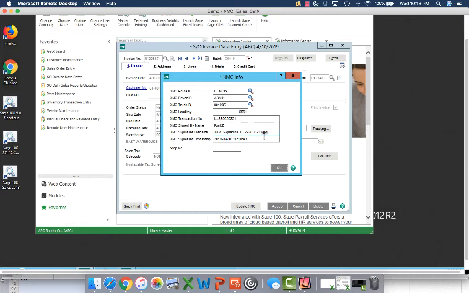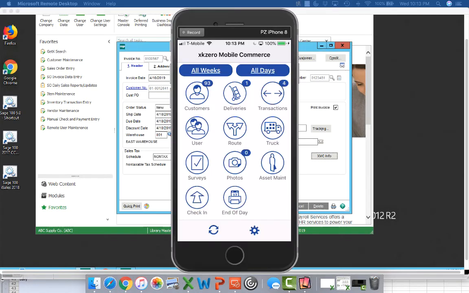So then this signature, if it's being pushed out by Sage Paperless Office, for instance, you can modify your form and indicate things like who signed for it, an actual image of the signature itself, and a date and time stamp where that happens, even those geo coordinates if you wanted to have that too.